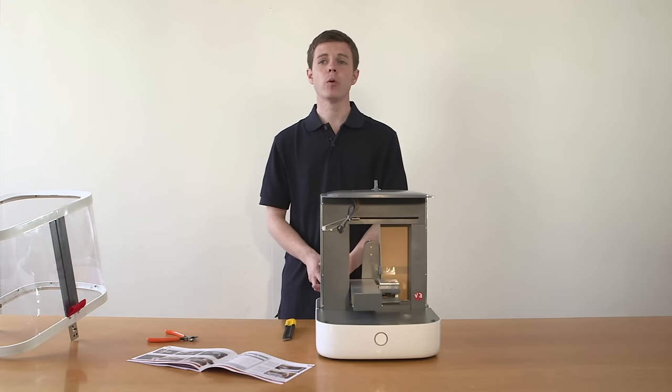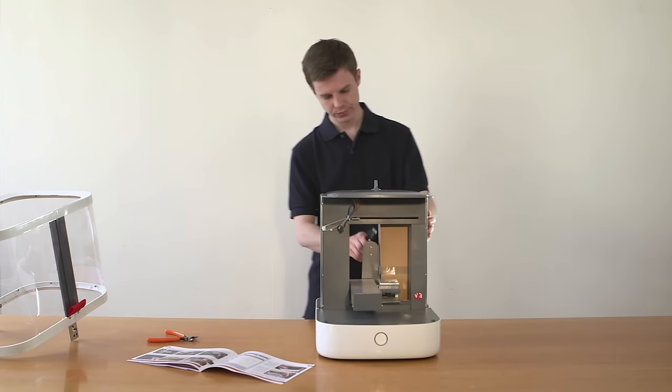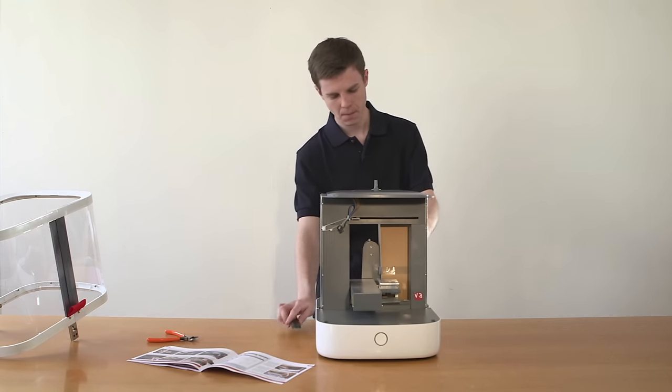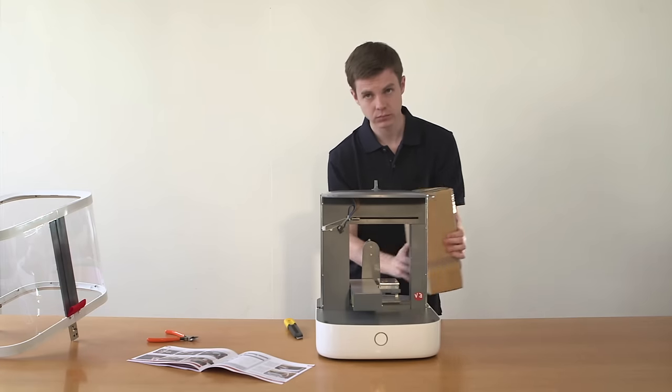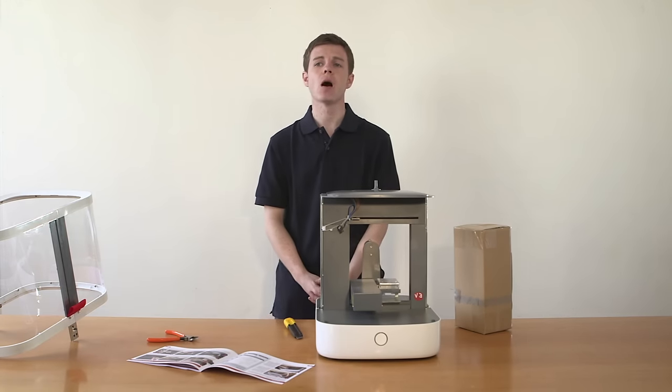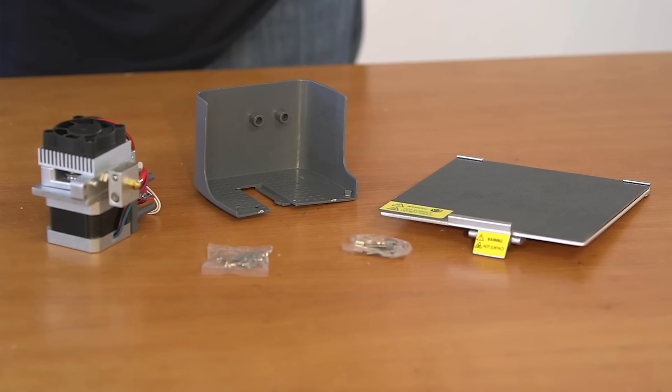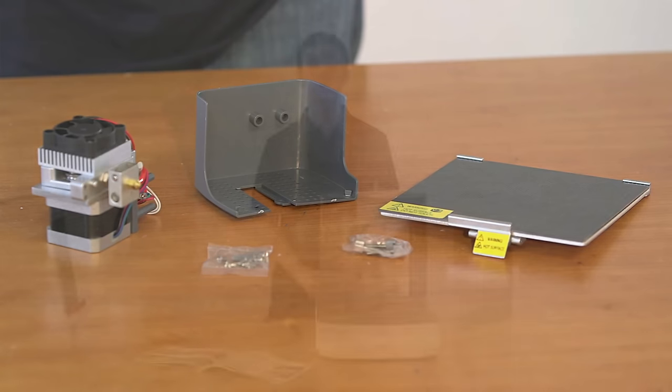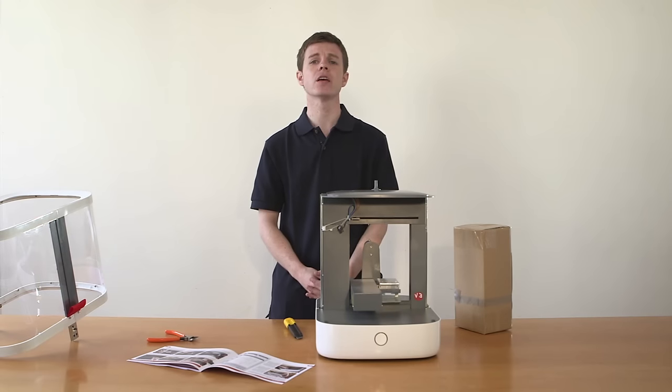Remove the cardboard box from the gantry. Check that the box contains all of its parts. These are the printhead plus two bolts, printhead guard plus one screw, base plus four countersunk bolts and build plate. The bolts and screws are supplied in a separate bag.